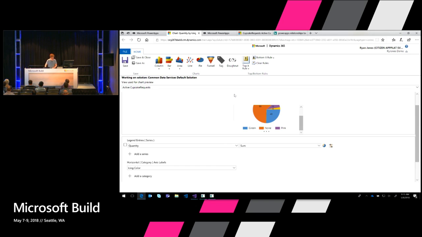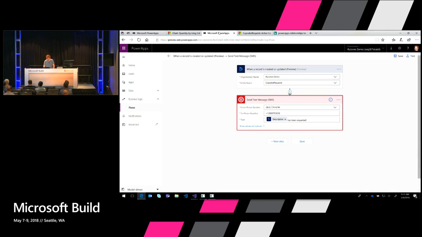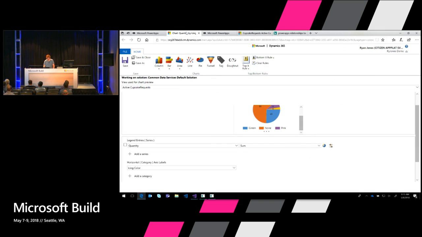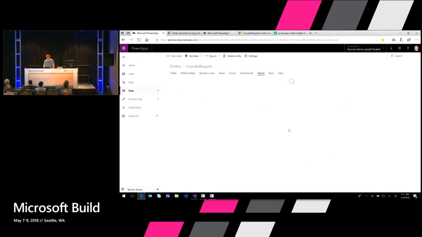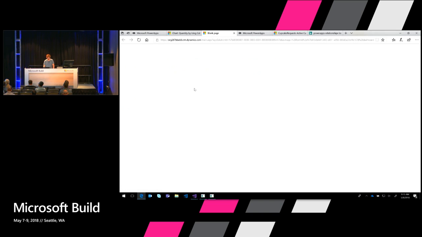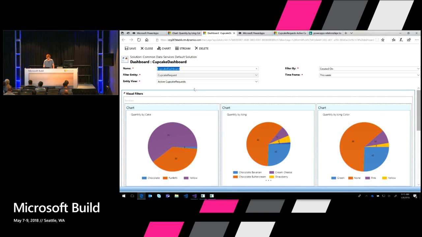And so if we look at how these are rendered in our experience, let's actually look at them through a dashboard, which is a collection of charts and data. So I'll pull up my dashboard and look at my dashboard definition. Here we'll see it was yellow cake that dominates our current number of requests, with chocolate buttercream and with no icing color.